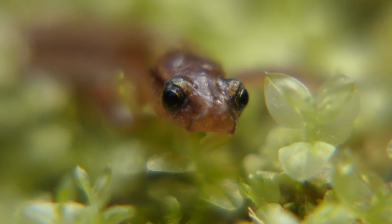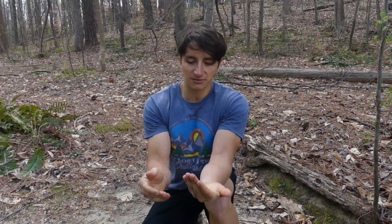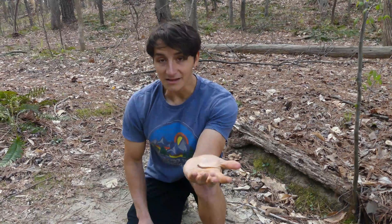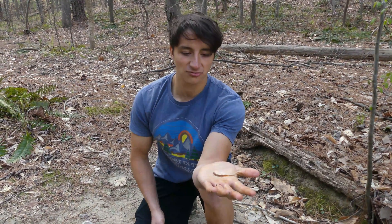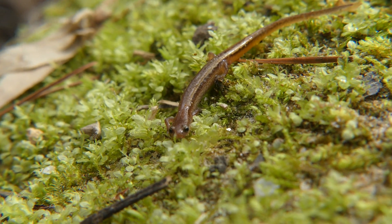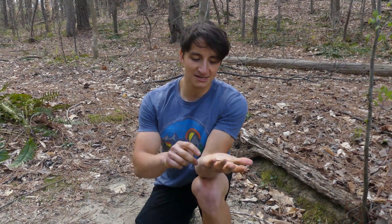As very small salamanders throughout their entire life cycle, their prey options are pretty limited, but they feed primarily on small aquatic invertebrates in the seepages and creeks where they live. The coloration is actually quite pretty — it reminds me of the two-line salamander but obviously without the lines. If you flip them over, the belly is mustard yellow. These also have four toes, which is pretty unusual for plethodontids, and those are some of the key identifying characteristics of the species.